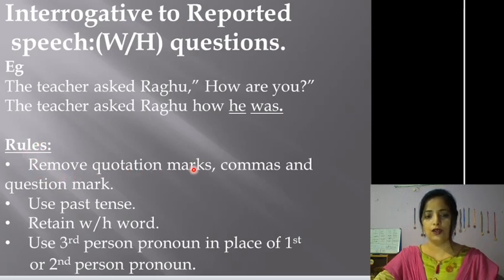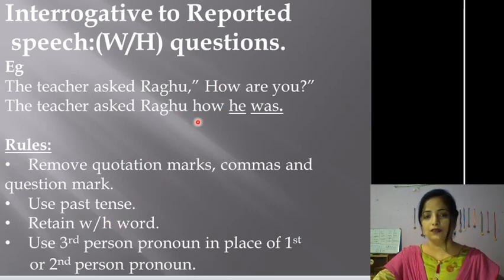Remove quotation marks, commas, and question mark. So we can see the comma, quotation mark, and question mark are gone. Only a full stop is added. Use past tense. Here are is used, which is present tense; past tense is was. Retain the WH word. Please see the direct speech uses how, and reported speech also uses how, meaning the WH word is retained. It is used as it is.